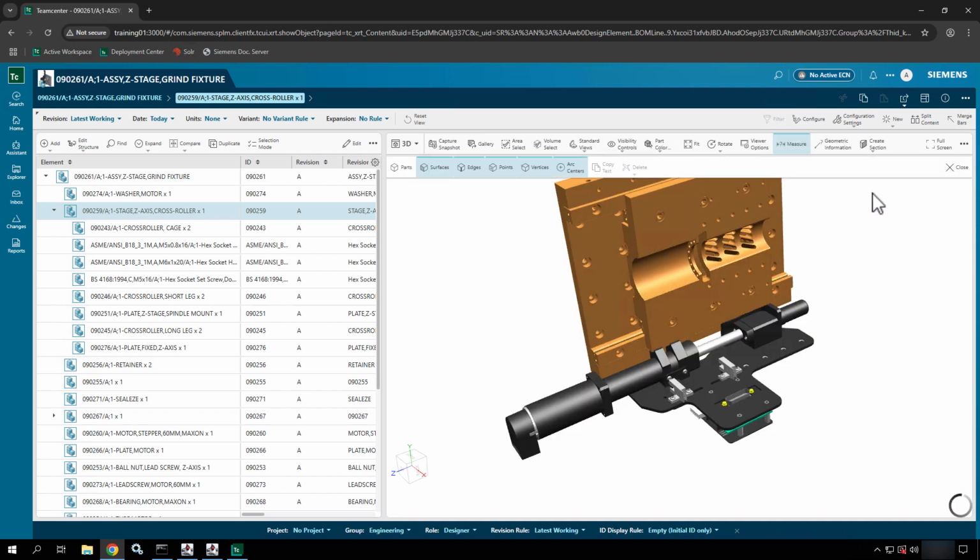And then at that point, it should pop up with some things that I can select. So I could do parts, surfaces, edges, points, vertices, arc centers, etc. So in this case, I'm going to measure from this line right here, this vertical line. And then I'm going to go all the way over to the far side vertical line on the edge and take a measurement there. So you can see this is 0.197 meters. So I'm going to left click to lock it in.